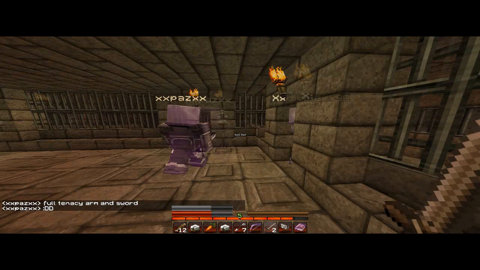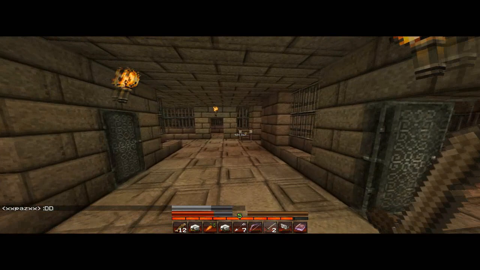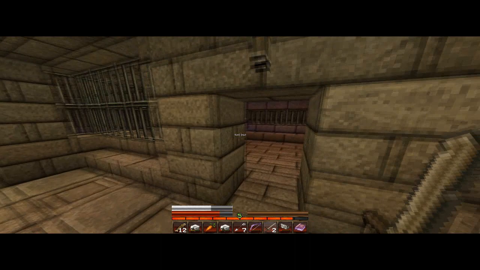Oh, there's another chest over there. Oh, some steak and some pair of boots. Oh, nice. I got a pretty holy chest plate here. What? Oh, sweet.